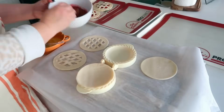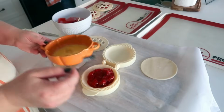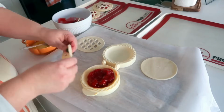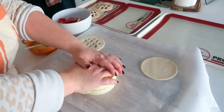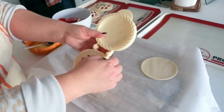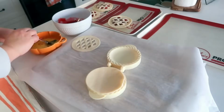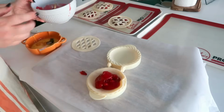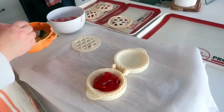Once I had all of my dough cut, I put it on the inside of the cutter, or the pie mold, and then I added in my strawberry rhubarb filling, and then I used a little bit of egg wash along the edges just to seal it, and then I crimped it closed, gave it a good crimp, and then I took it out and put it onto a lined cookie sheet. I've got silicone liners here that I'm using, but if you don't have those, you could just use a little bit of Pam, I think would be perfectly fine, or even a little bit of butter. And honestly, I don't even know if it's necessary, but I didn't want anything to stick.